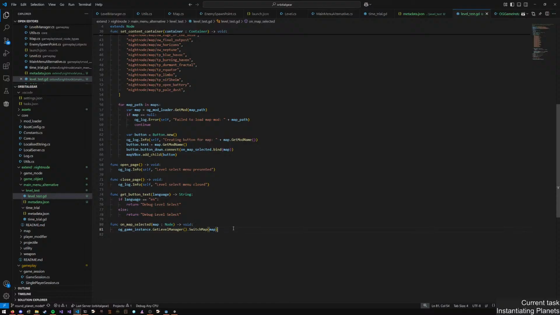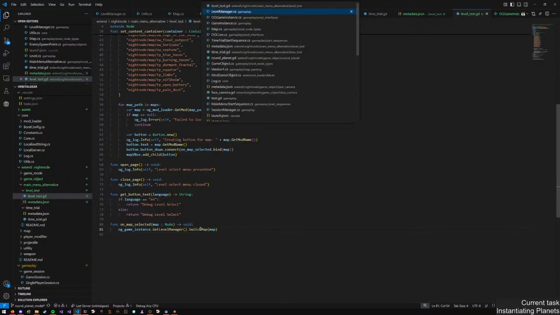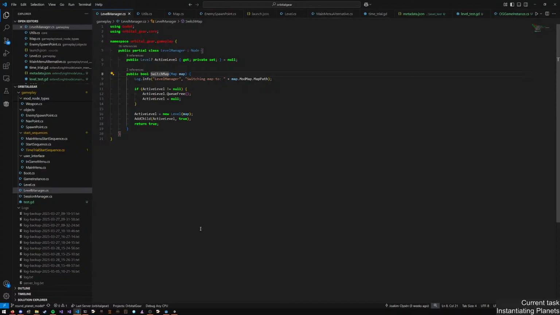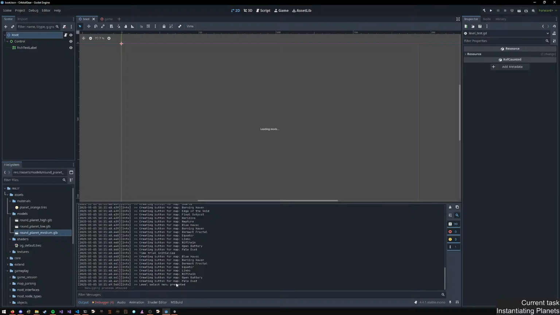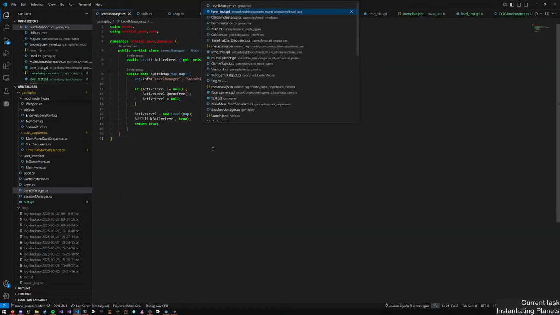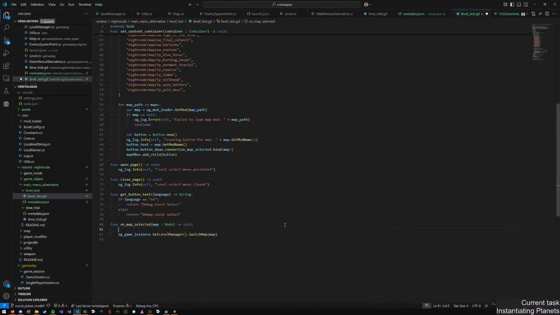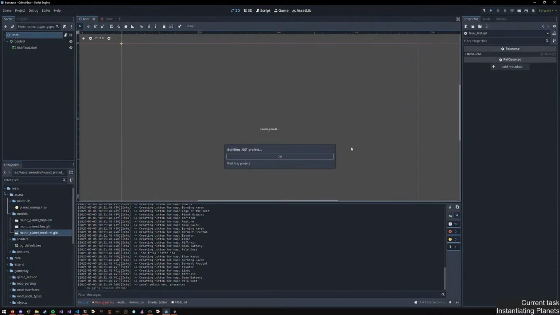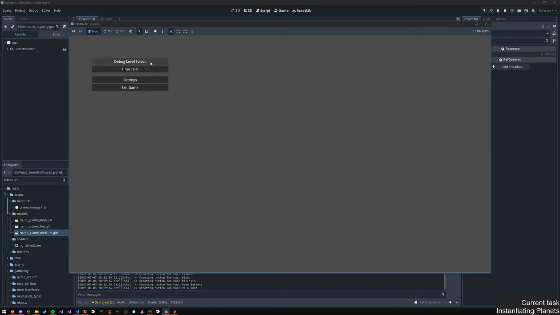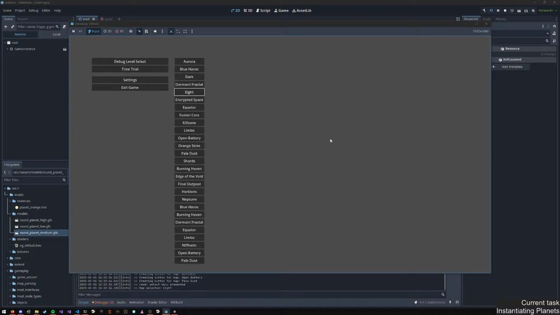Is this switch? We should run this. But it's not doing it.